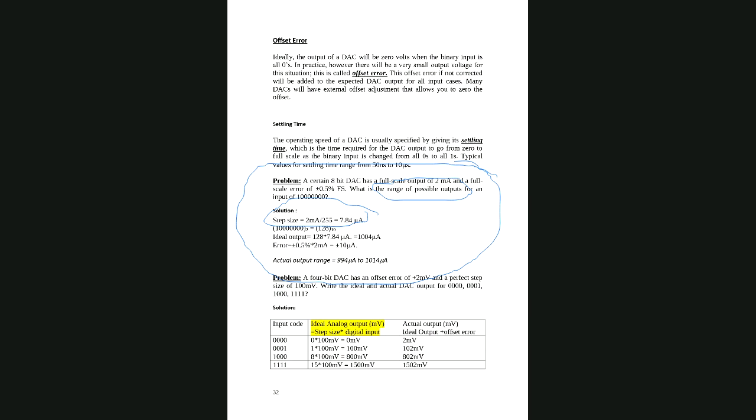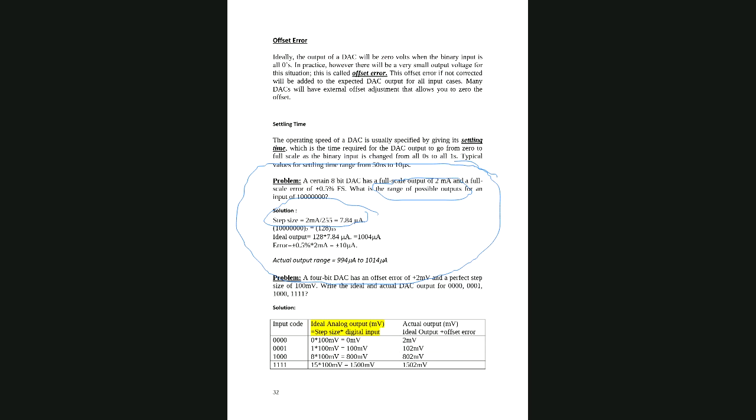Analog output equals K times the digital input. The digital input is given to you as 10000000, which equals 128 in decimal. So the ideal analog output, without any error, is K times the digital input.